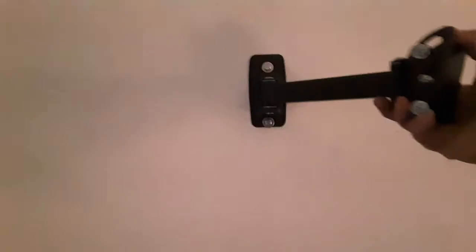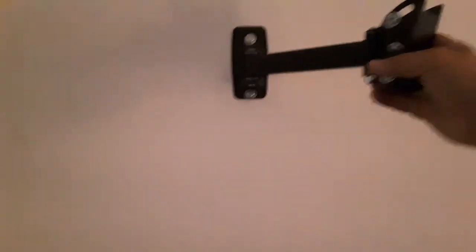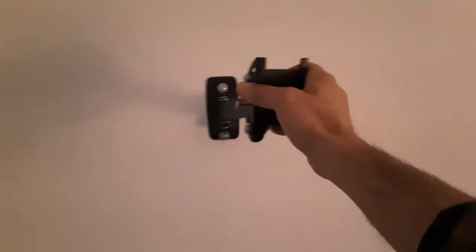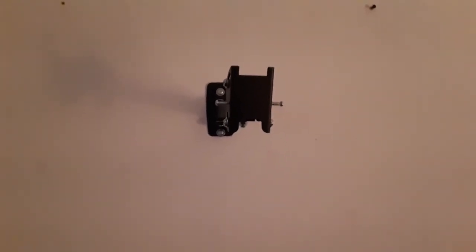And like I said, this stand right here is pretty good, because not only does it come out, I think, 10.5 inches away from the wall, but it tilts forward this way, plus it swivels back and forth, gives you all that movement. So like I said, this can go up to a 42-inch TV, and right now I'm going to be using a 32-inch to go on here, and I'll show you guys what it looks like once it's on, hanging up there also.